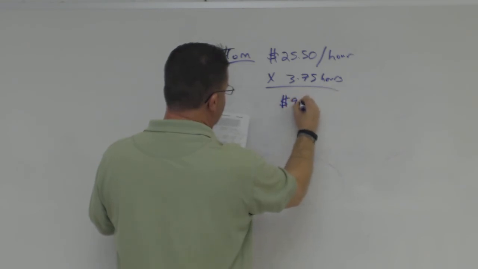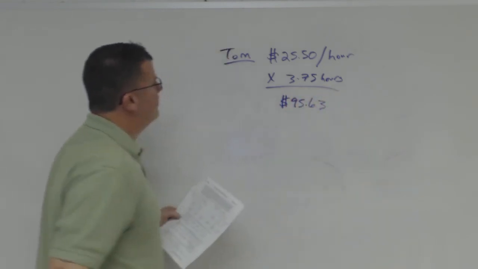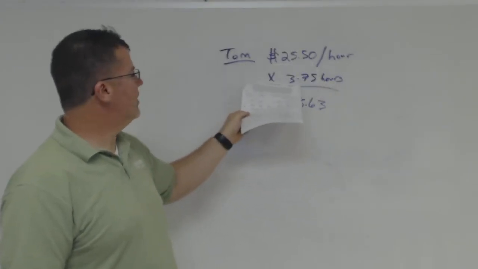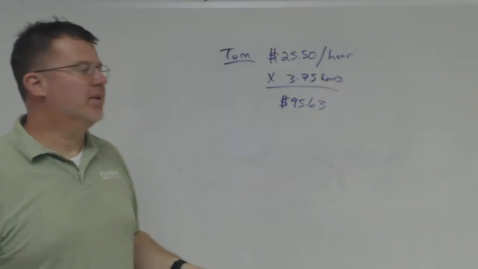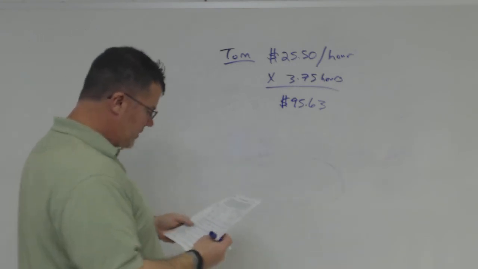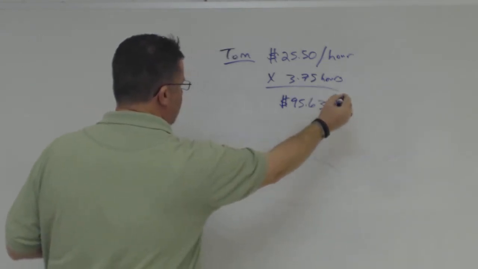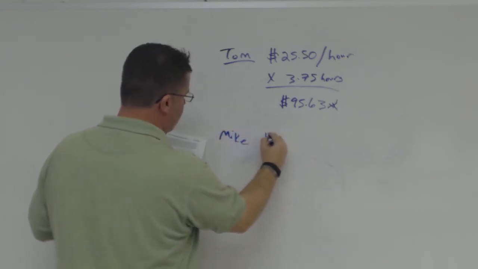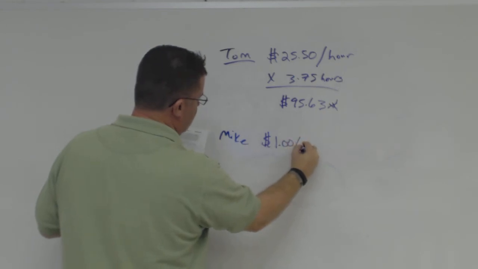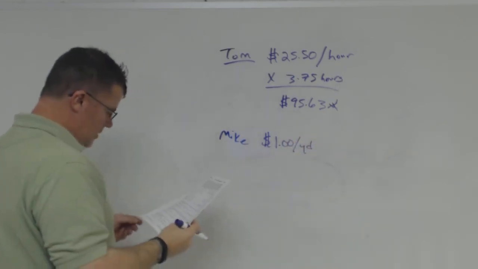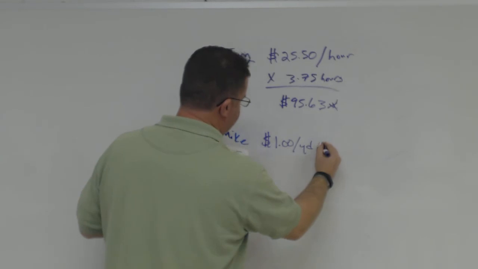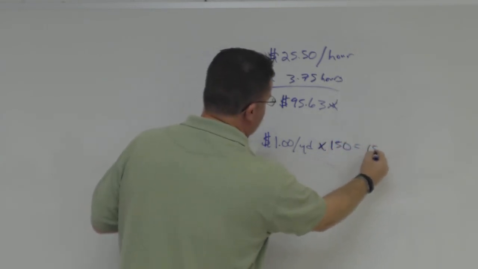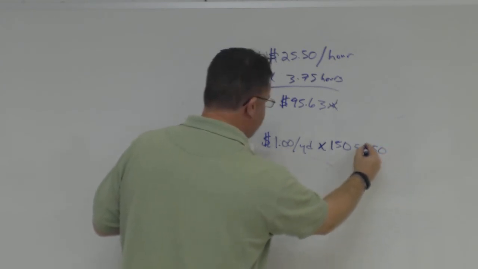So what do you do when they turn that to a decimal? 3.5. They just know he's $25.50 per hour, and he worked 3 hours and 45 minutes. So he had the 95. Mike, it was $1. I didn't round up. It's 95.625, and it's still okay. Well, 5 you can go either way. No, it's not. 5 is up.